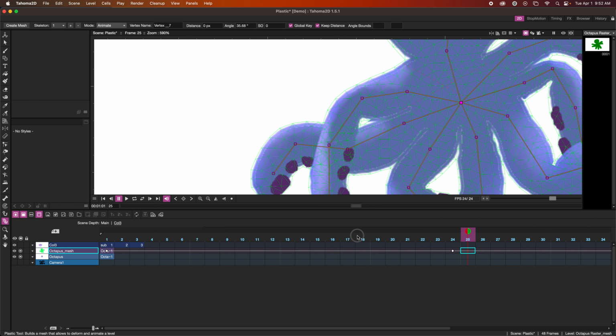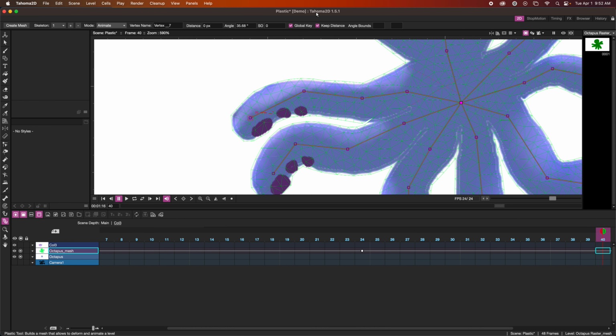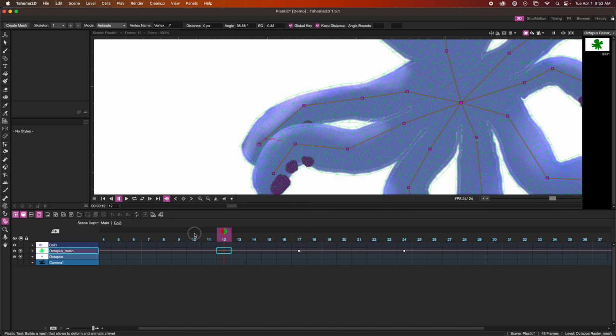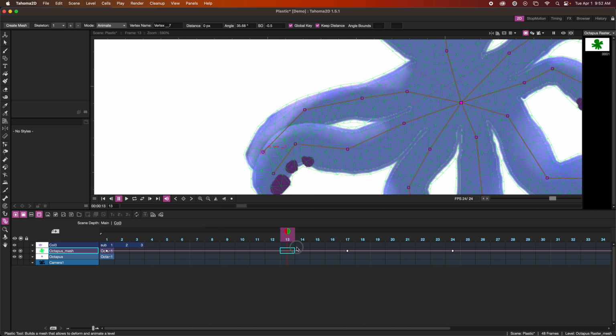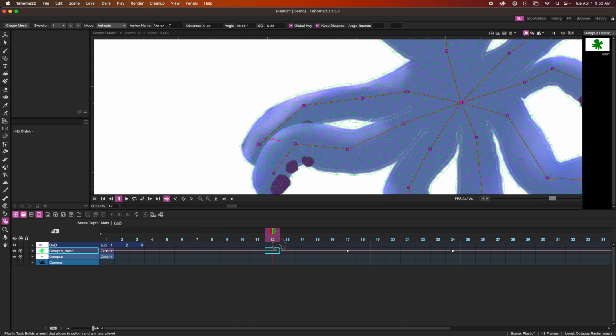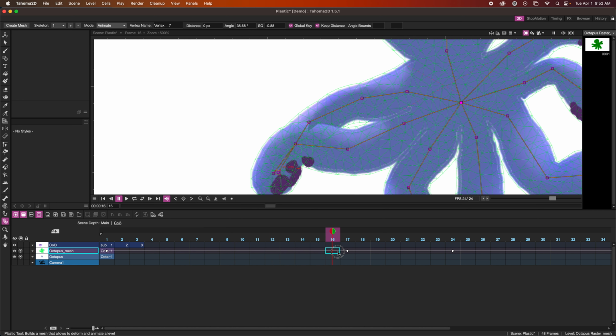Now, maybe I don't want that to be in front. Maybe at some point I want it to be behind. So maybe I'm going to take that number and set that to a -1 so that it moves behind. 0 is the default. So when it's a +1, it's going to be in front. When it's a negative, it's going to be behind. And I can change that as I need to. So maybe it's going to be in front over here, but then they're going to change the order.